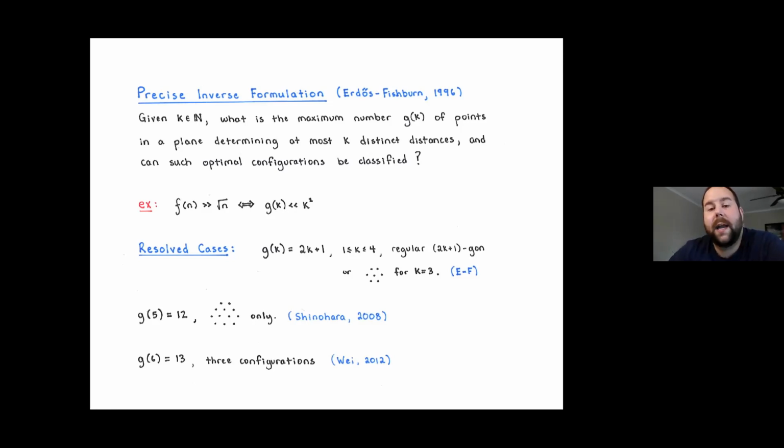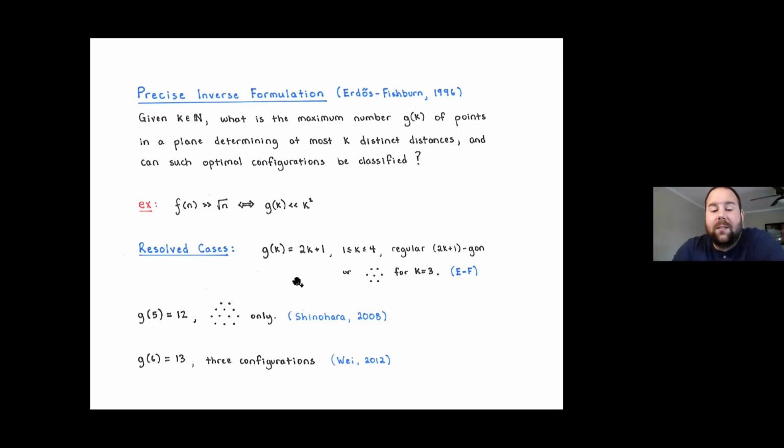So that was sort of the problem laid out by Erdős and Fishburn, a full 50 years after the original Erdős distinct distance problem paper. Just to clarify the definition of this function g and the inverse relationship, that pigeonhole argument that says that f of n is at least root n is equivalent to saying that g of k is less than k squared. If you have k distances, then up to a constant, you could have at most k squared points. But like I said, my motivation for looking at it from this inverse perspective is not to look at asymptotics. I want to look at exact values for specific cases.